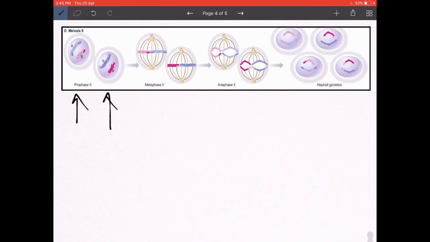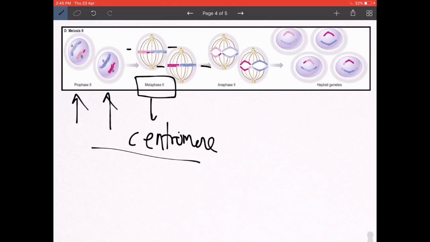So you have these two entering prophase, again supercoiling, condensation, etc., and this time in each of these the chromosomes are going to arrange themselves along the equator. So in metaphase 2, the splitting is going to happen along the centromere. Okay, and once the splitting happens, you have your typical anaphase 2 where you can see each of these going towards their respective poles, and now you have 4 haploid gametes, each of which are different than the mother cells.